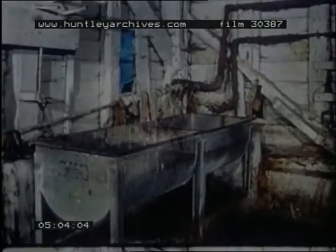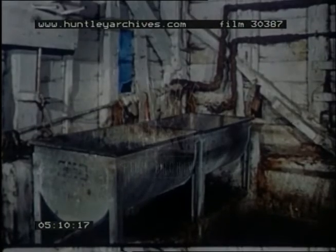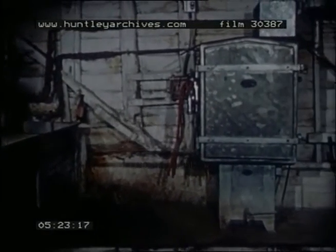Yes, of course. The actual equipment was quite good. The two-compartment washing trough was reasonably clean. But the buildings and siting left a lot to be desired. That tiny window would hardly give enough light for the operator to see what he was doing. I noticed that there was a steam sterilizing cabinet.